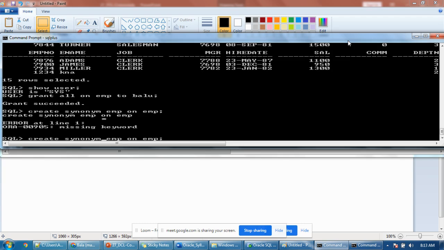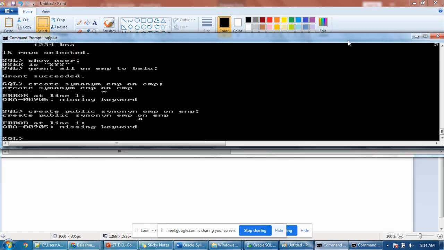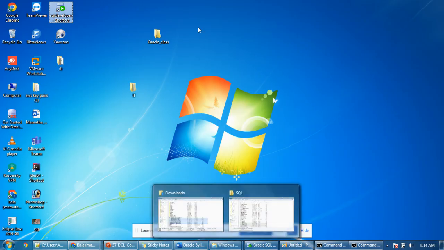Create synonym is a private synonym by default. You have to mention public synonym, because you are giving the rights to other users. Create public synonym emp on emp table. Missing keyword, can anybody tell me what we are missing?